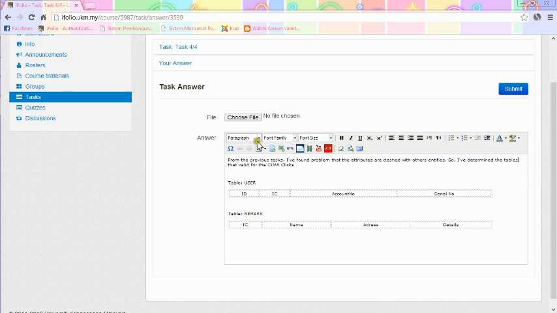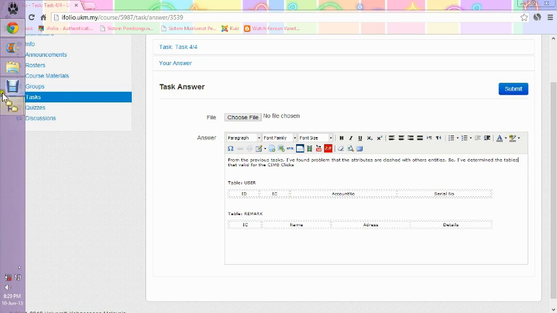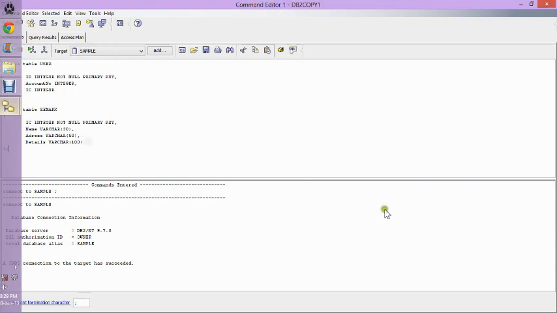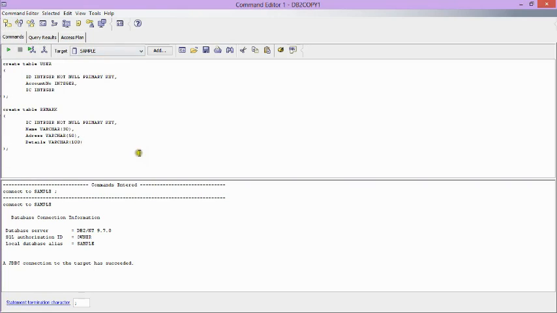So now I want to show you my SQL. So this is the SQL at the command editor in IBM DB2. To create the 2 tables, this is the command: create table user, which the ID is integer, not null because it is the primary key that determines the account number integer, IC integer.